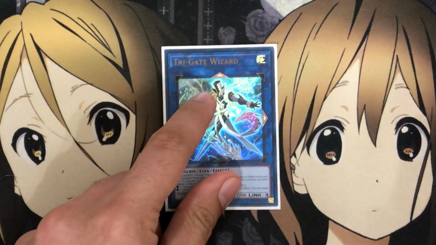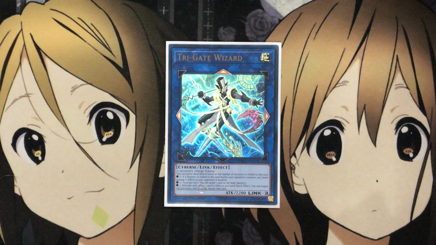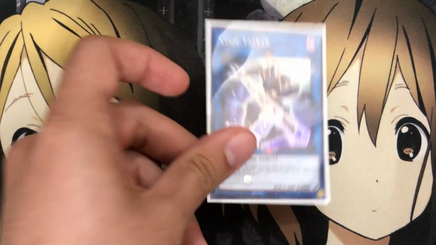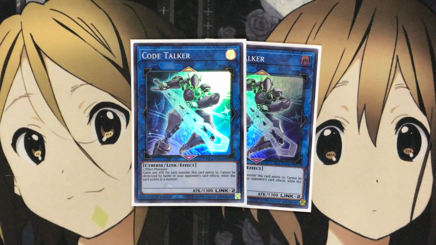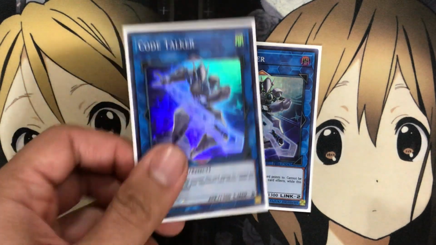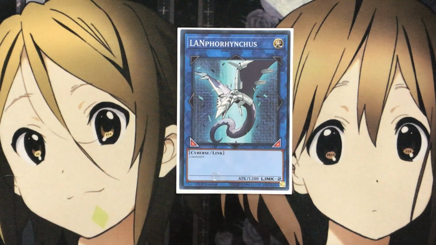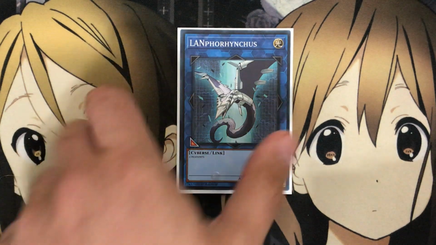And I also run one Tri-Gate Wizard. When you can get your extra link, this one definitely does come in handy for that. And I also run 2 Code Talkers, just another good link too. Gains 500 attack for each monster it points to, and cannot be destroyed by battle or by your opponent's card effects while this card points to a monster, so another good defensive card for that. And I also run 1 Landfornicus, just for another generic Cyberse monster to make.